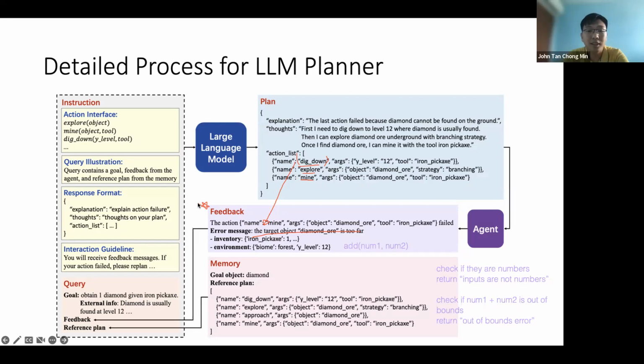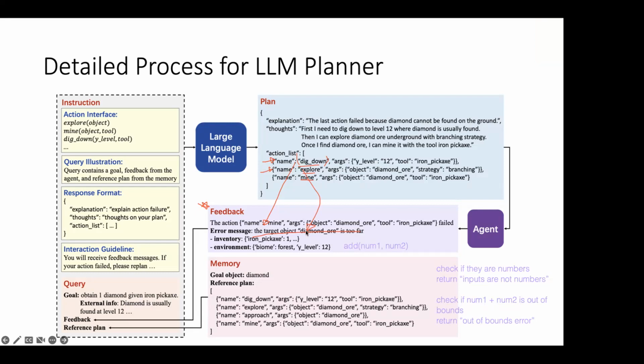Indeed, and actually this feedback is based on the function also. If the first function works, you won't get any feedback from it, and if the second function fails, then the feedback comes. So in some sense it is targeted feedback, because it can probably tell you which action failed.